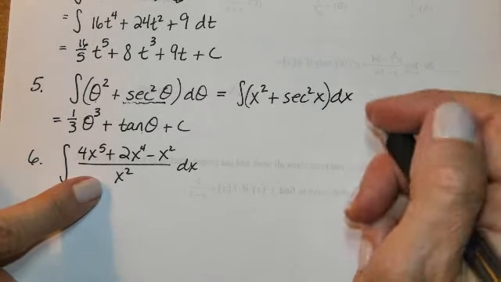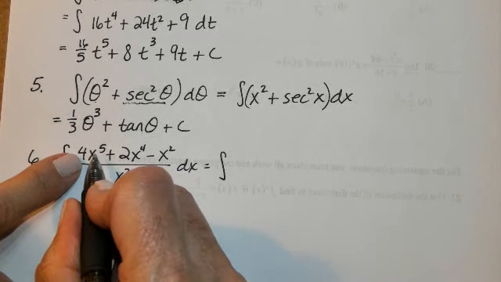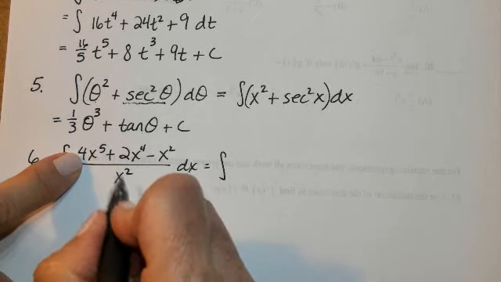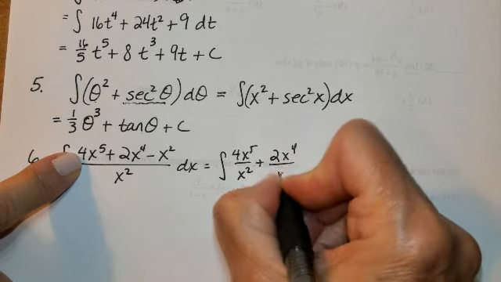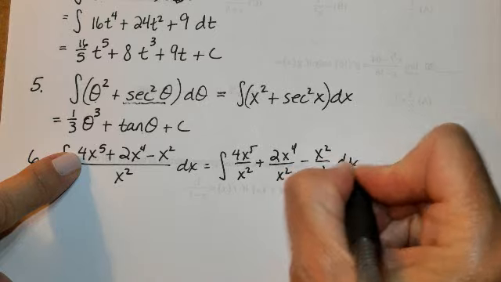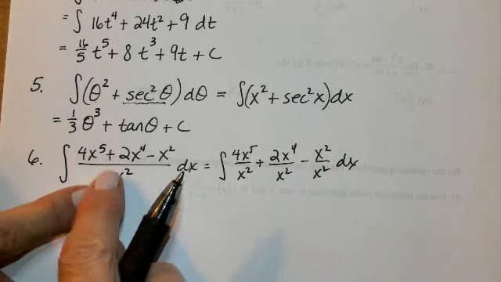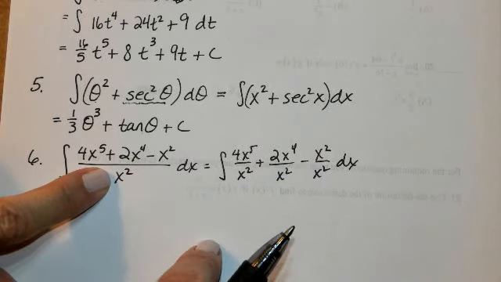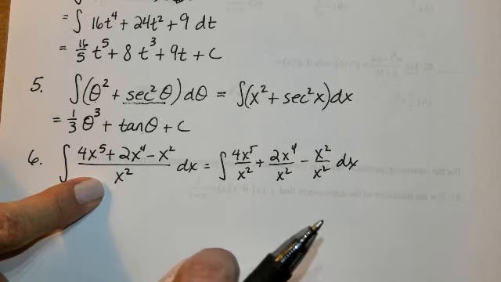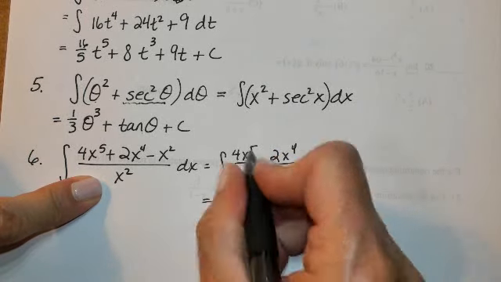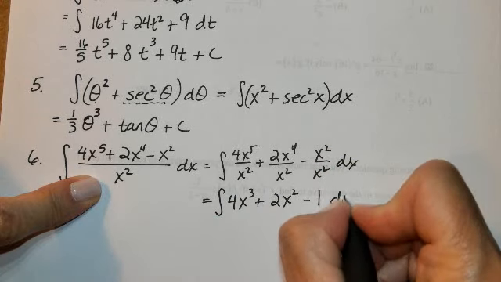All right? So here, I'm going to use what I know about this kind of function, and I'm going to divide every term on top by this x squared. So this is the same thing. You would not write this out, but this is the same thing as this. If you were given this back in Algebra 2 or something, well, there's our common denominator, and then you just add up everything on top, right? Well, this is just going backwards. We're just breaking it down rather than putting it all together. Okay? So this would be the antiderivative of 4x cubed plus 2x squared minus 1. Right?